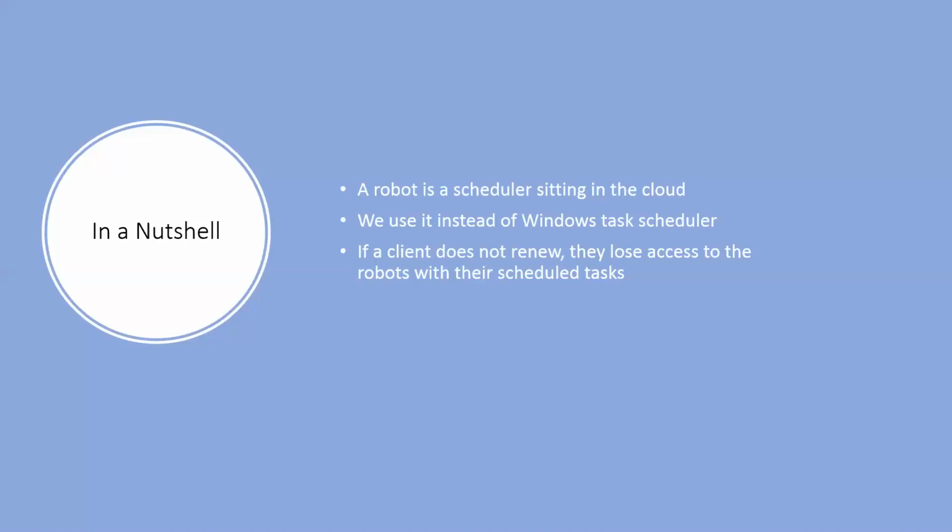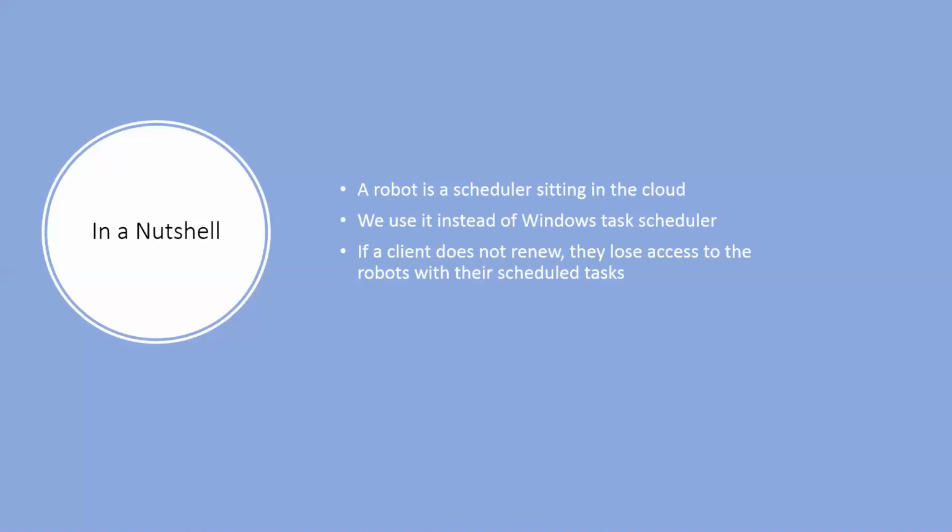Of course, there is a way around that. The client could fall back on Windows Task Scheduler and just run things from there. Because even if they decided to upload all their data to the cloud, so they're not using the Enterprise Edition, the fact is they're uploading copies to the cloud. They still have the original data on their server somewhere, so they could always just fall back onto Task Scheduler. Or if they decide to go with AX, they can fall back onto Scheduling AX. So they would lose their access to the robots in program, in other words, the schedulers there, but it doesn't mean they can't schedule their scripts. There are backup plans for them if they decide to do that.